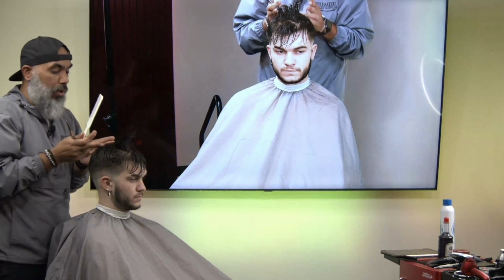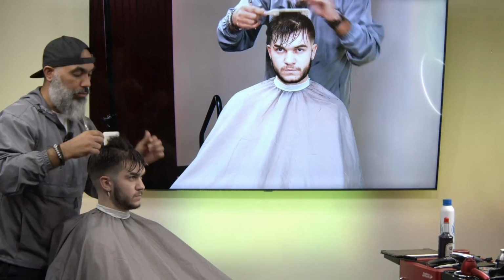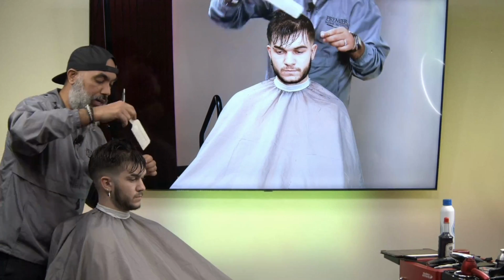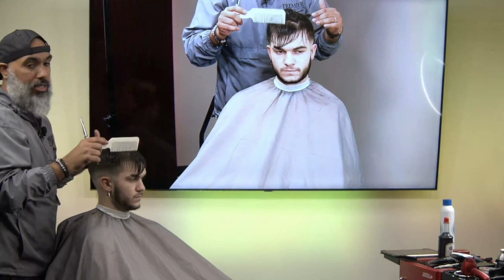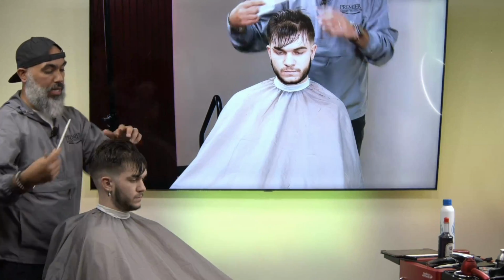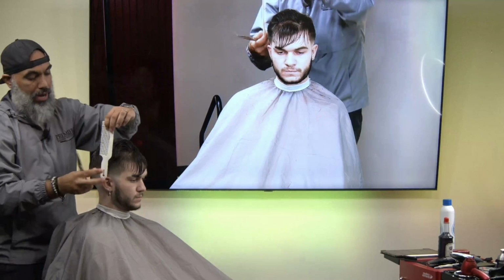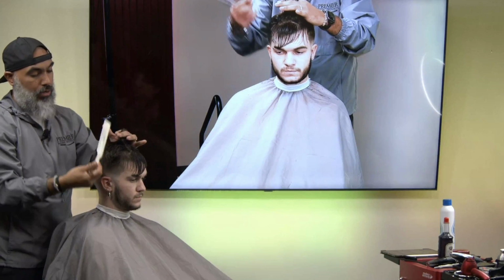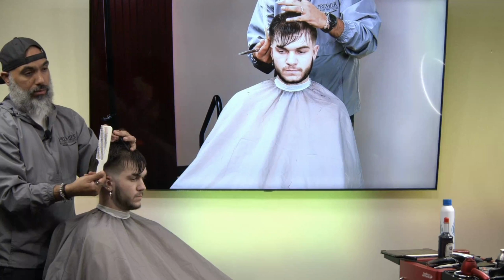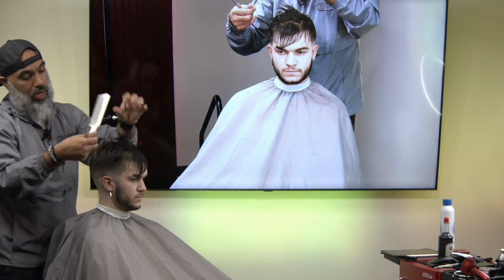So notice I'm only going down the mohawk. This is going to be a squared haircut. It's only being over-directed over here. I'm staying away from the front because we want maximum lift in the front. So because I trim and got some texture there, my haircut is here, right? And my haircut is here. So these two areas intersect. If I want weight, I'm going to have a hard point here. If I want to remove the weight, I'm going to tie my guide.